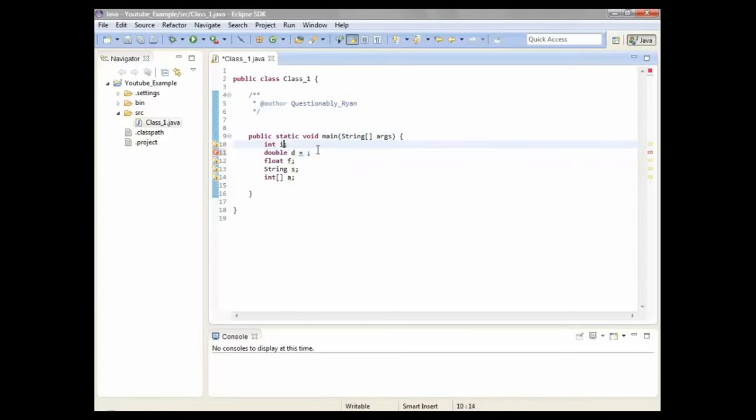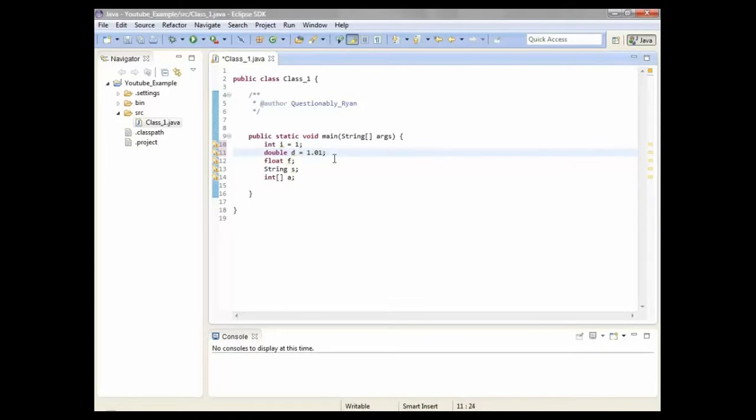Okay, double. An int is a single whole number, like 1 or 2 or 534. Okay? What it is not is a decimal. You cannot use decimals in integers. They're whole numbers. Just gonna put 1. Doubles are like, double-sided. There's one, and then they can use decimals too, okay?